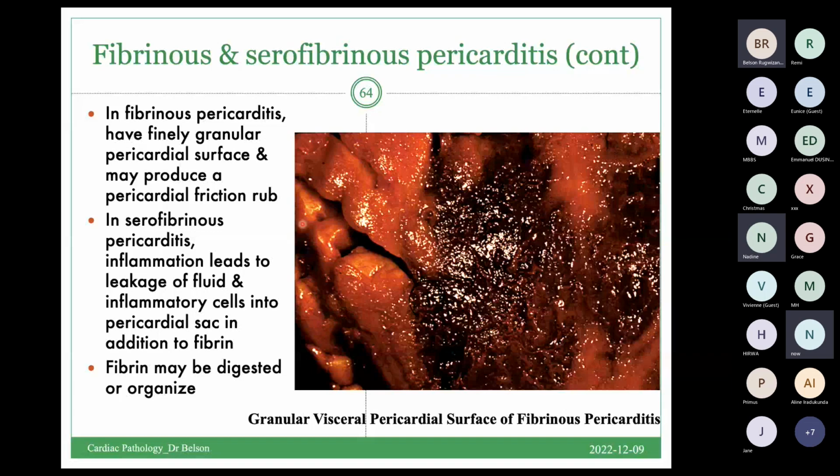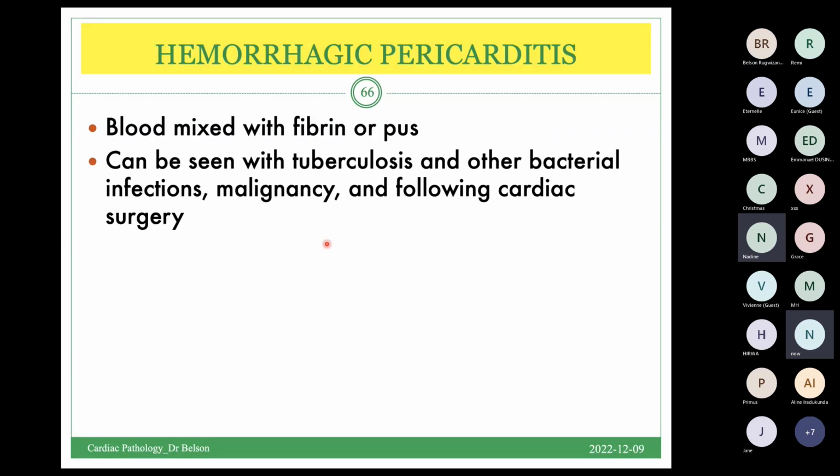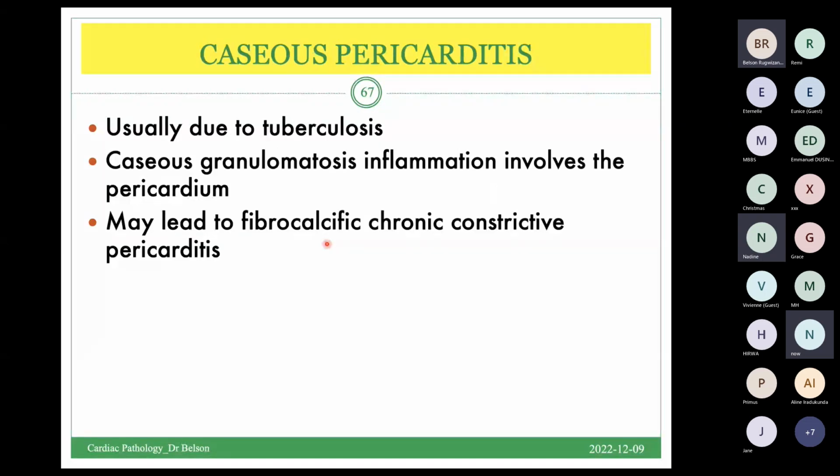So that is how it will look if we do surgery or autopsy. The purulent one will be caused by infective organisms, bacteria of course, usually. With hemorrhage, there will be blood. Usually there is a cause around there, a malignancy, it was traumatic and so on. So it will be easy to diagnose, but the issue will be to treat. Caseous: whenever we say caseous inflammation or necrosis, you understand first tuberculosis.